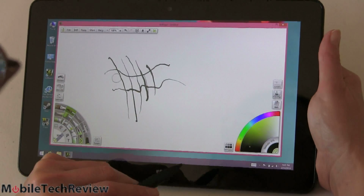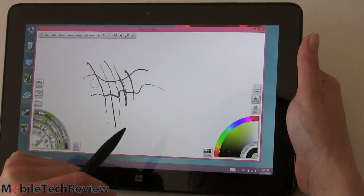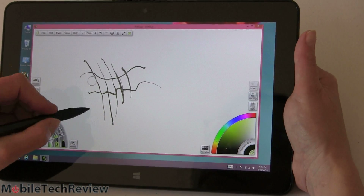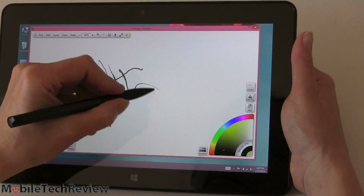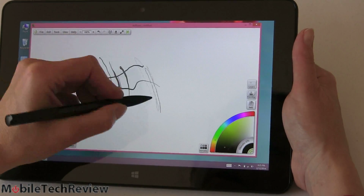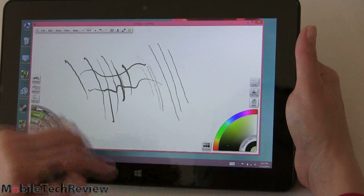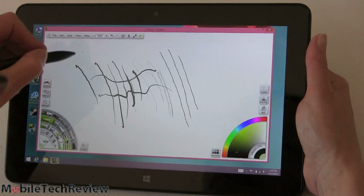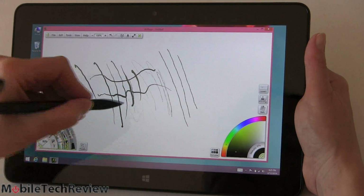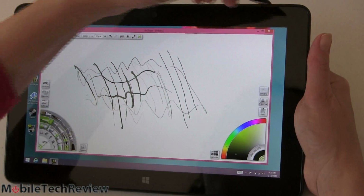Now the one thing is, this is an Art Rage bug. This actually isn't the Dell's fault. They had the same problem with N-Trig, but they updated and fixed that. These lines look okay in weight, right? Now if I switch to the pencil, it's going to start to look very faint. But it's usable. But if I use my finger, notice how much darker it is. I'm sure Art Rage will address that eventually, but it's still very usable. And you can see I'm not having any phantom lines or weird things happening like happened still with my Venue 8 Pro.